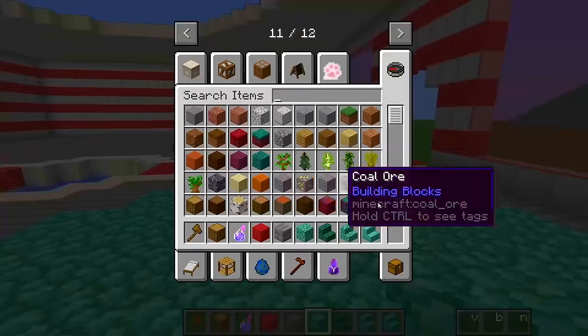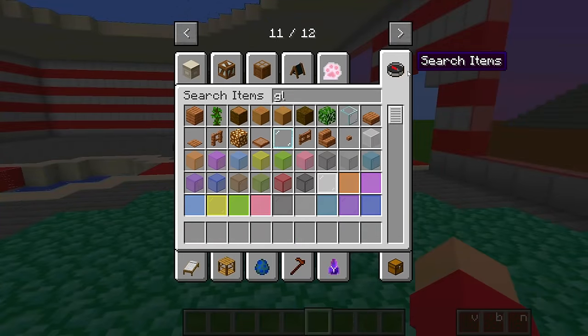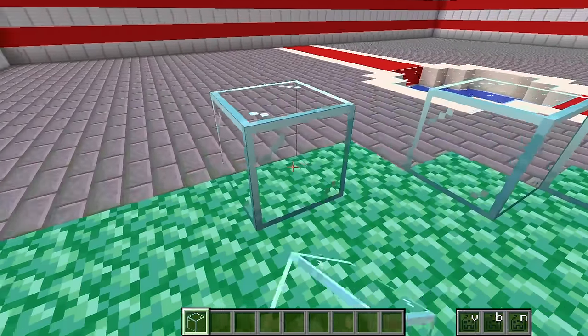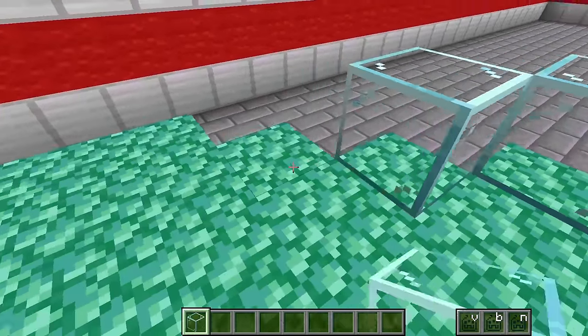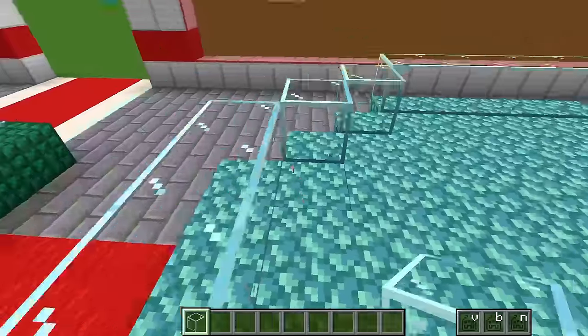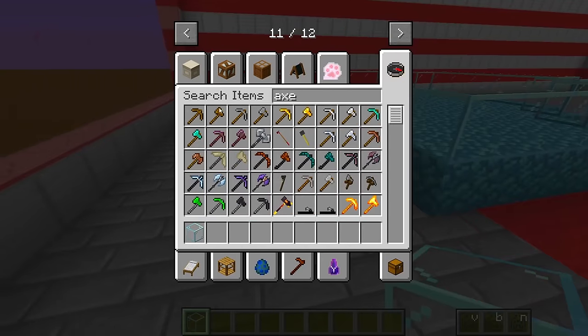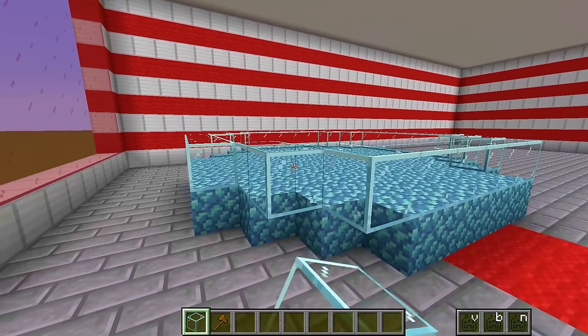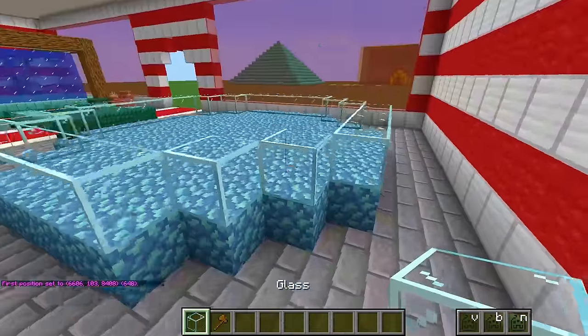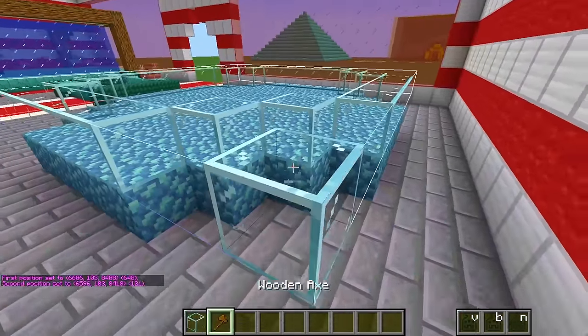But now what I have to do is add the glass. So let me get some glass blocks like this and just fill in an area around the side. I have a way that can make building this really quick. Let's just get the shape built like this. And now all I have to do is get my axe like this. Place one glass block like this. Break it and go to the other side. And then do the same thing.